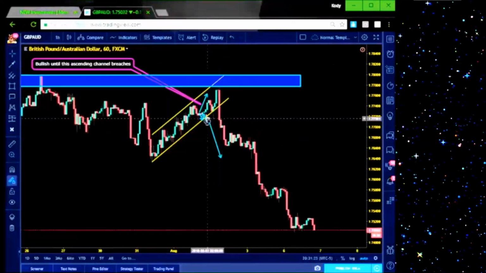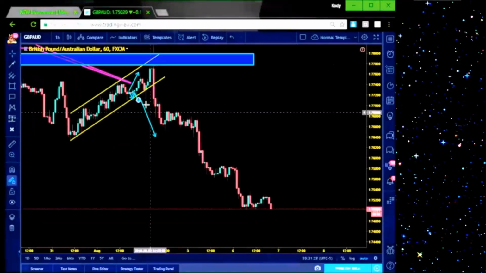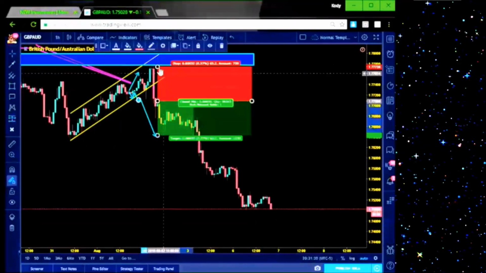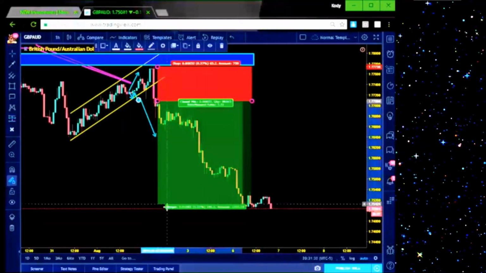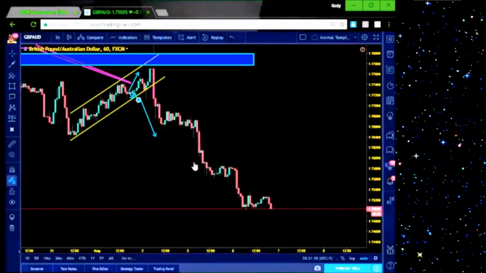All right, I also did this one about a week ago, I think. Pound Aussie. How many pips is this running? Let's say you just sold somewhere in here. This one's running 200-some pips. I know you want to hold it, but what if you're up $400 before you know it? It just goes all the way up, and you just lost out on some bank.